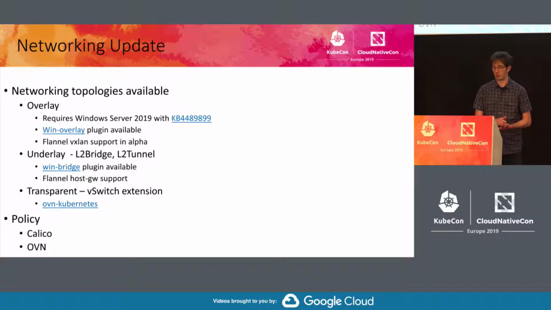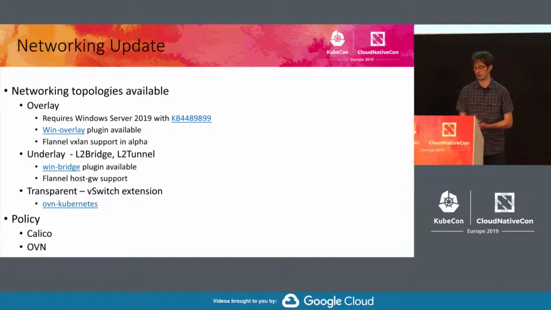So if you want to do an overlay network where everything's virtualized and encapsulated with VXLAN, that was enabled as part of the cumulative updates a couple months ago. There were a few things that weren't quite right when Windows Server 2019 released that needed to be fixed before VXLAN would work. But now that's done. And so you don't need to install that KB specifically, you just need to install that one or newer. As long as you're patching the server, you're going to have what you need to be able to enable VXLAN.